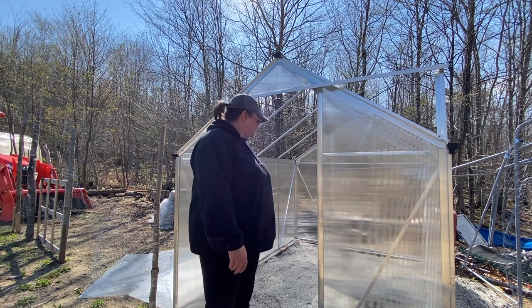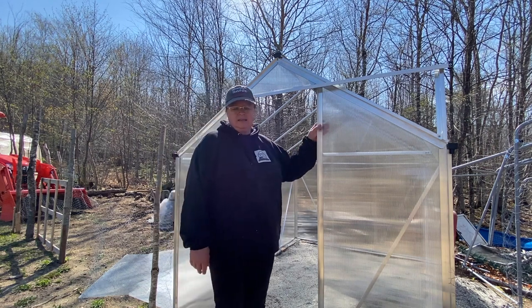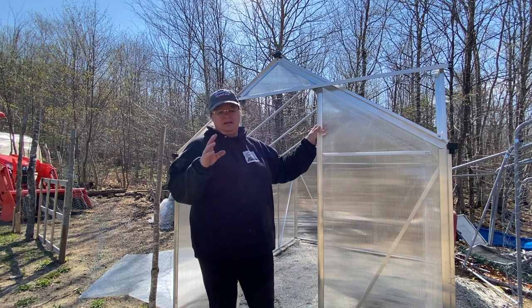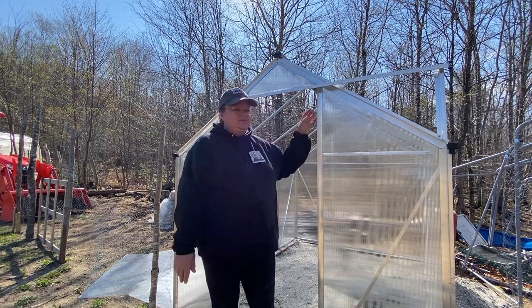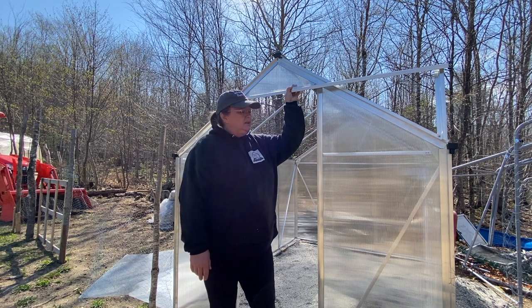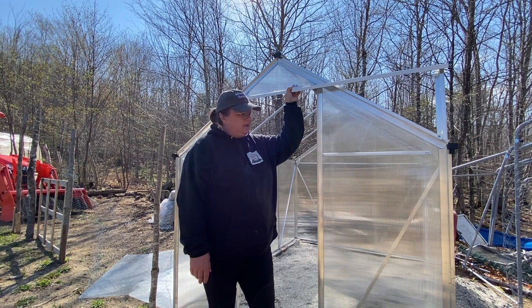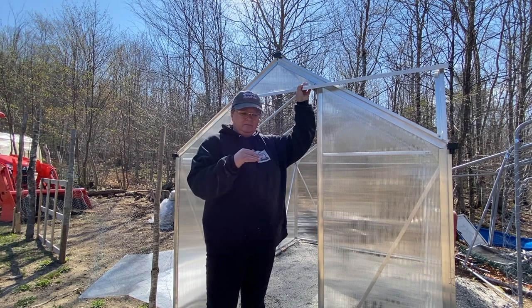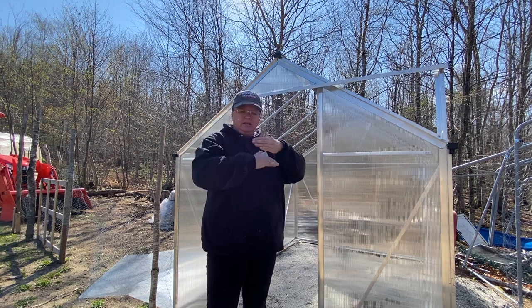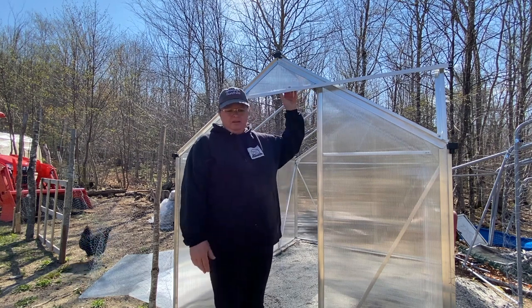I don't know. But yeah, that's what happened. So we've got to find a way to get the panels back in, because everything's together now, and every piece that you put in and tighten is to keep those panels in. And some of them weren't easy. The gutters are great — I love that they have gutters and downspouts because I'll be able to do some rain catchment. But that's like the last thing that goes on, and it holds in the bottom of the panels. There's a groove in there that they slide into, it holds the bottom, then the top, and then the sides. And everything's tightened down with screws.